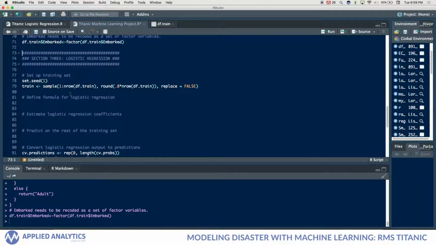Classification is interested in finding relationships that can group similar individuals together. So in this case, we're interested in predicting whether or not somebody survived or not. A regression algorithm has a continuous variable as an output.